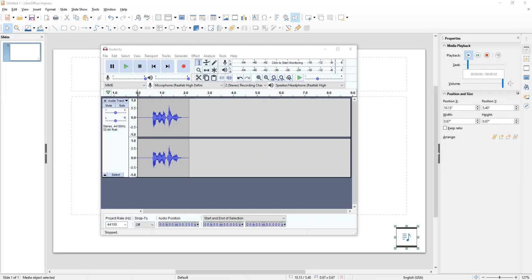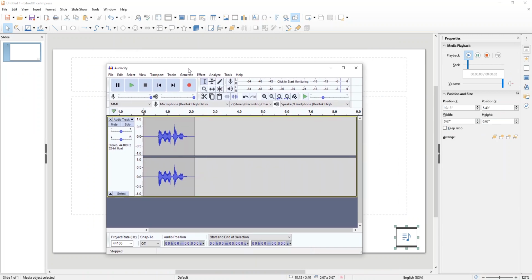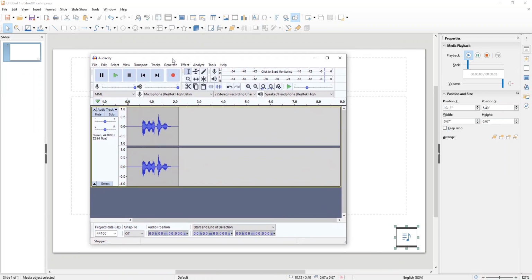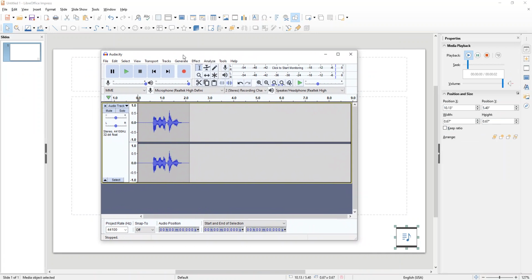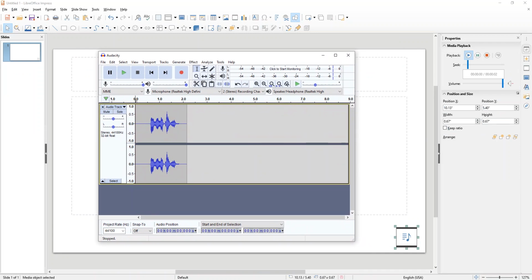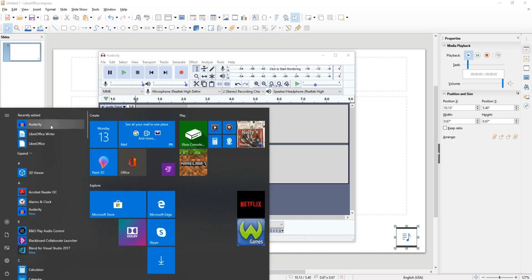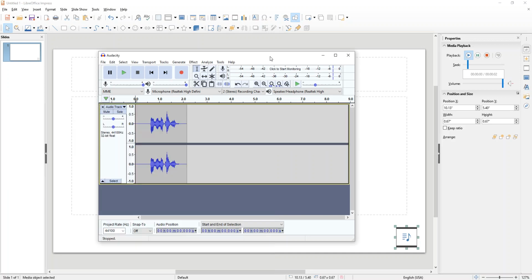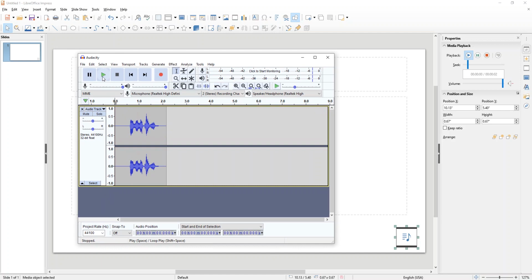All right, guys, back in here. So I have the third party software for recording, which is Audio CD. After installing it, you just go here and open it, and you're gonna see this. And I did this recording, right?